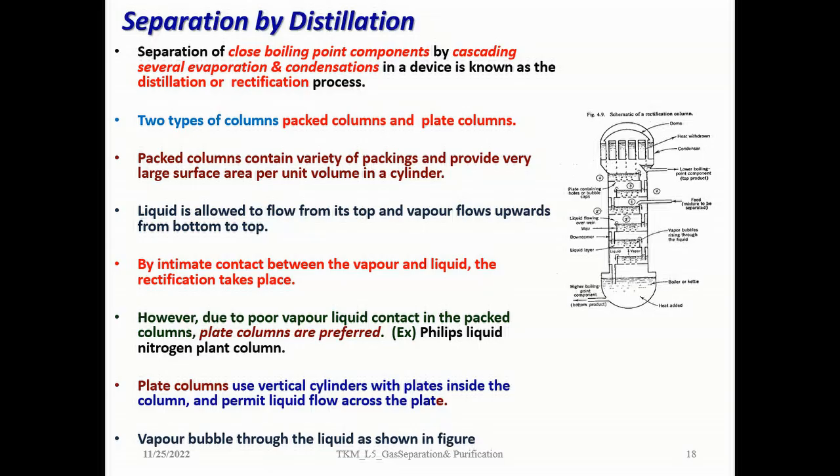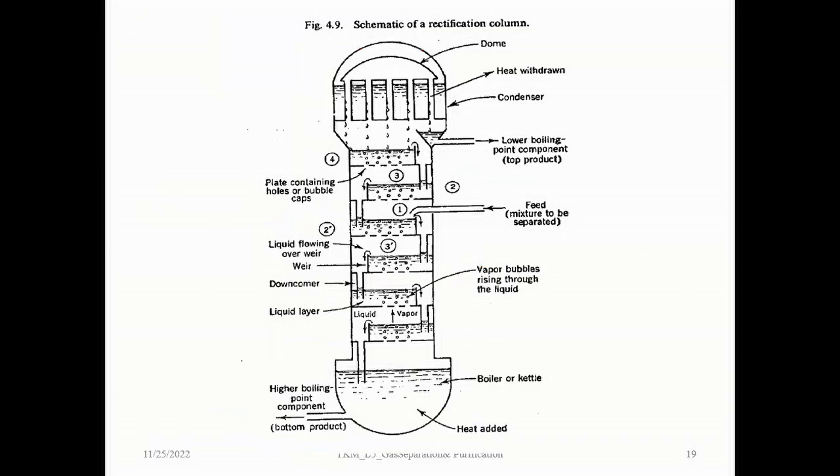Now the description of the distillation column is shown here. A photograph of it is shown here. The topmost point has a condenser, so that liquid gets condensed here, and then the liquid gradually drops down to this plate. In the plate you have a vertical part which is known as a weir, so that when the liquid crosses the level of this weir, it goes to the lower plate. It also can drip down through the holes which are at the bottom. The holes are meant both for the liquid dripping as well as the vapor flow upwards. The vapor bubbles through the liquid and then goes upwards.